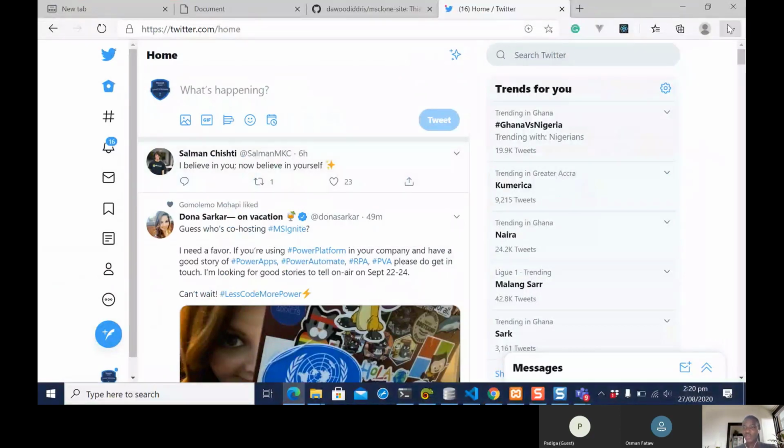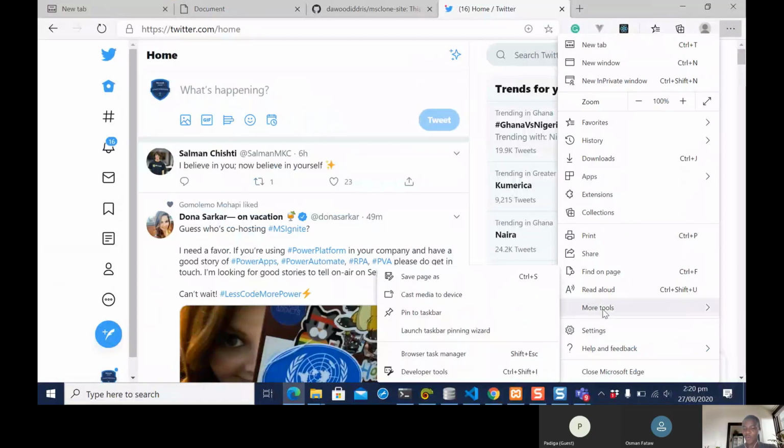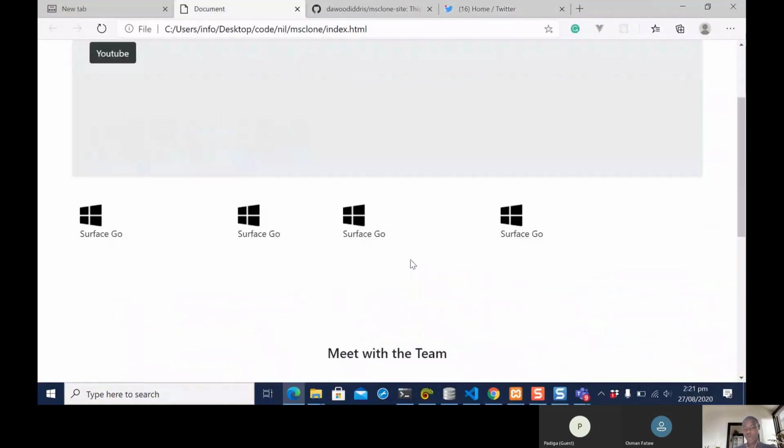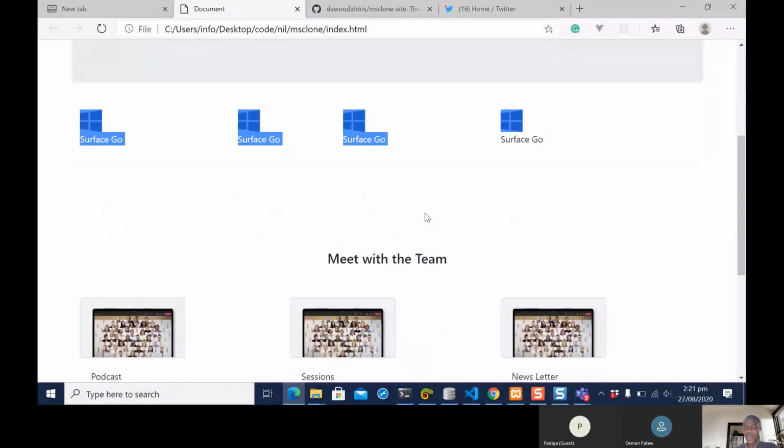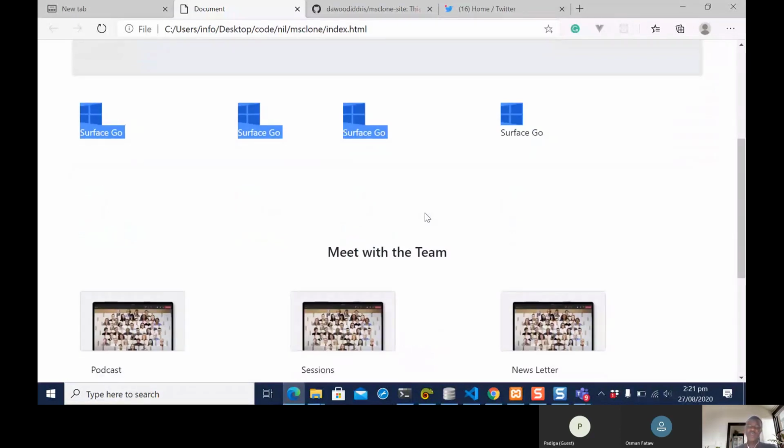So many people are jumping on React because of the component, because it makes it feel very natural. Say you want to display this set of images. What are we trying to do here? Isn't it that we are trying to display all the products that we have as a company? Surface Go is like a laptop, so these are products. So what if we had an HTML tag called Surface Go, and we were able to customize how we want it to be, so that when you see it, readability is very clear, and it would also encourage reusability? So we will see this in action.